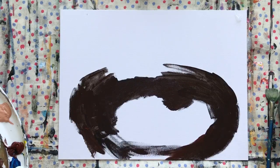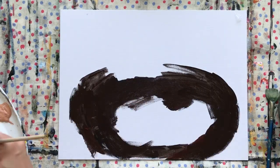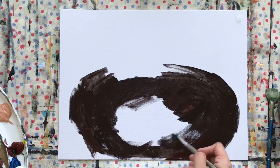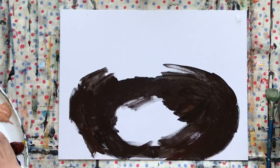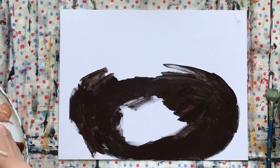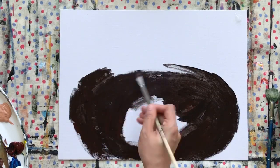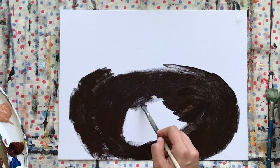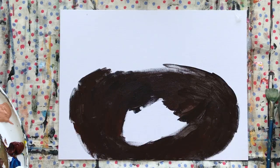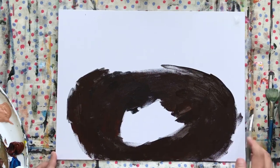Alright, like this. Like that. Okay, I might as well go inside. Alright, like that. Okay, that's basically the underpainting for the bird's nest.